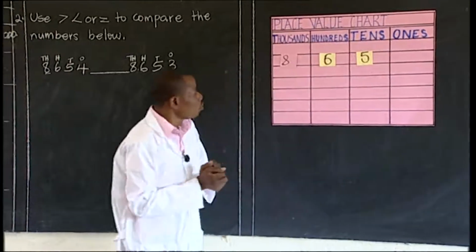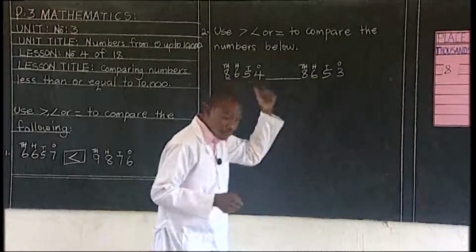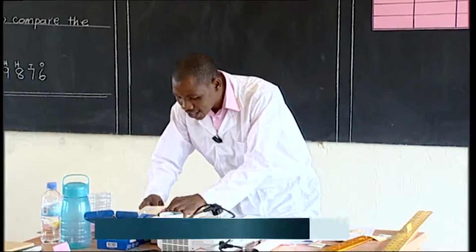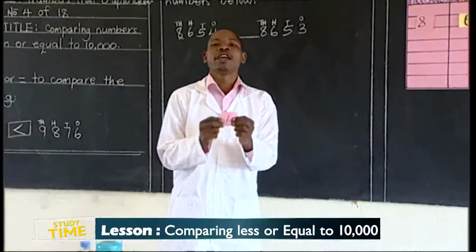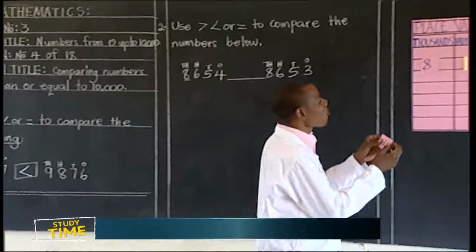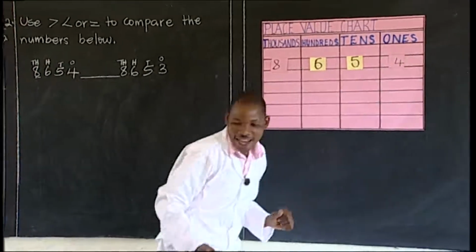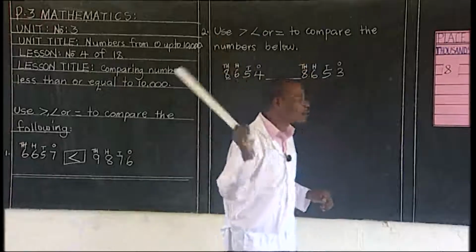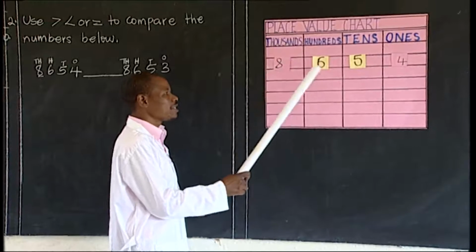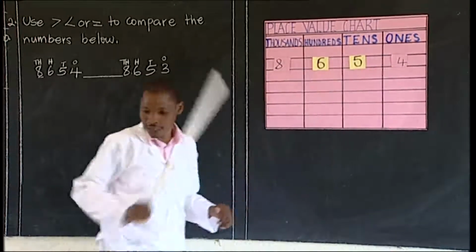You see, we are remaining with one place value. Which number is there? 4. Very good. And this 4 is right here. 4 in ones. And our number is, let's go together, 8,654. That is our first number.